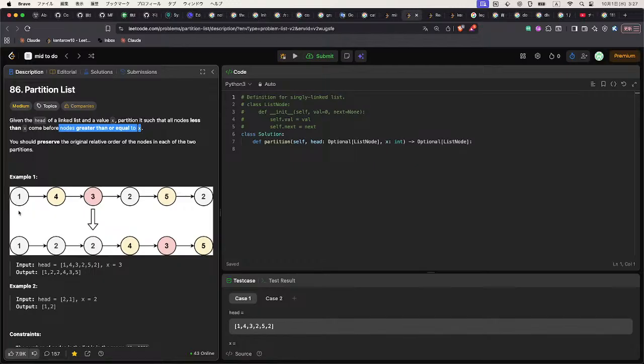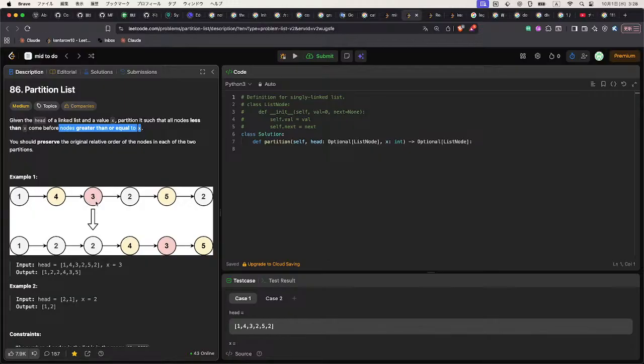So we scan it, and at this time 4 is greater than 3, so this node is going to be the first element of the second part, the second group. So this node is going to be the head of the second group, and we move scanning forward.